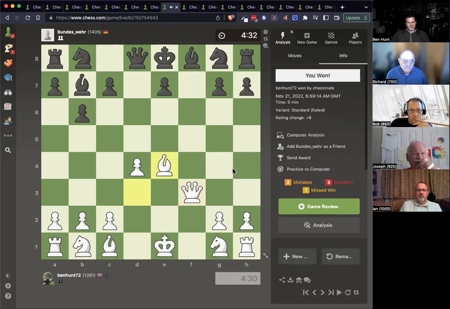Takes, and now this is the point. Now there's a problem there. So they end up trading off. I mean, they could have put the knight there, but then what's the point of that bishop? So they trade off. And now c6. Okay.